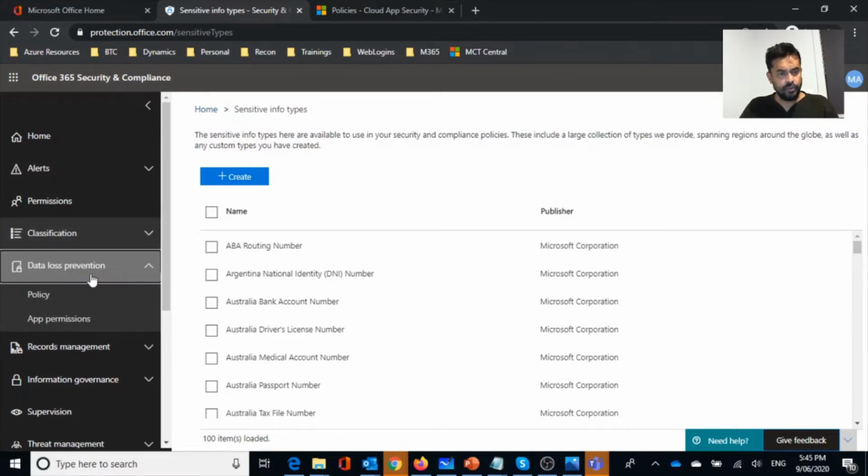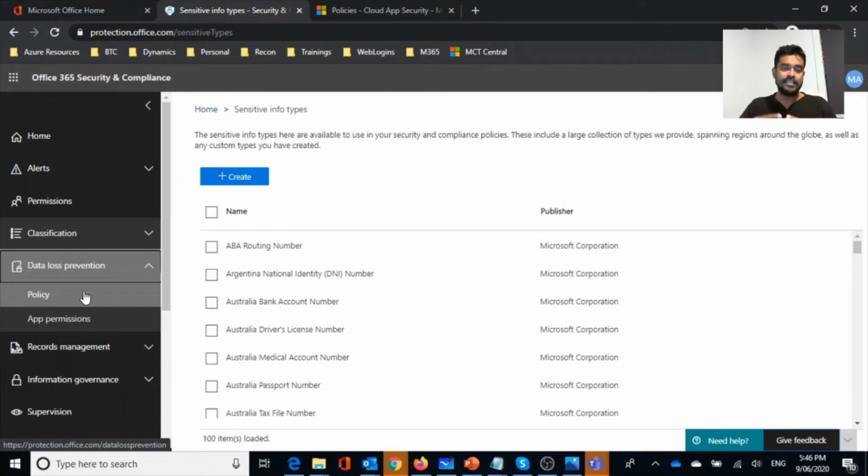And if you go into the next one, data loss prevention. This is a method we can use to prevent intentional or unintentional data leakage. So you can use the sensitive data types that we discussed, and various other options are there. So you can enforce users not to share sensitive information of your organization outside of the organization.